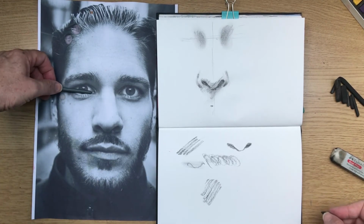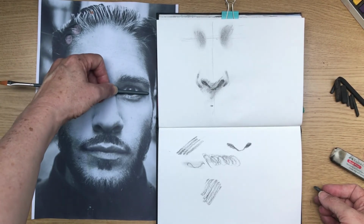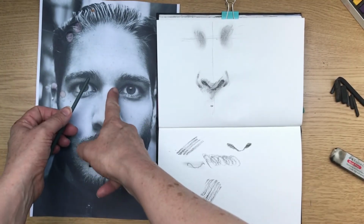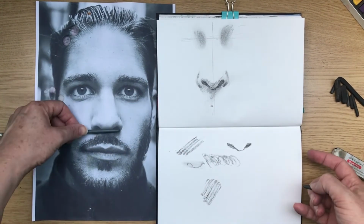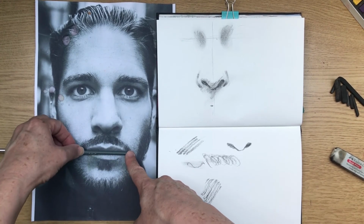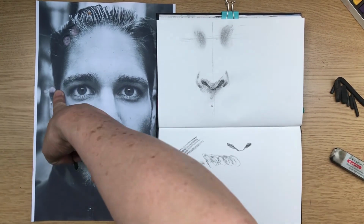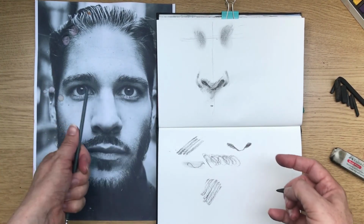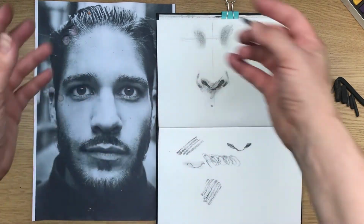Generally, the width of the nose is round about the same in most faces as the whole part of the eye, the eye socket area, from the narrowest point to the widest point of the eye. It's normally round about the same as the width of the nose, and then the mouth is normally a little bit more. Often the mouth is the same measurement as from the inside point to the hairline from a front on shot. So there are mathematical ways of working it out, and everybody's face is different, so it's worth asking those questions, unless you want an exaggerated version, and you might exaggerate the nose and make it bigger.